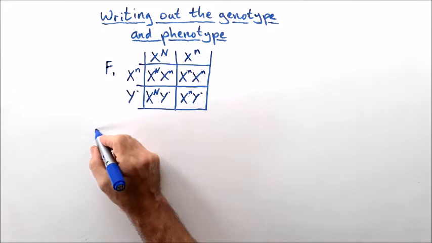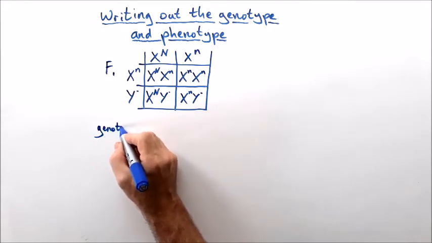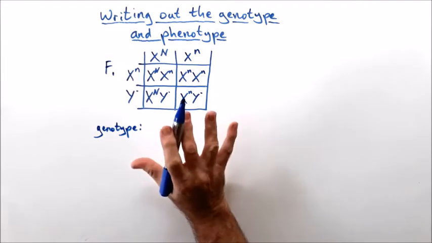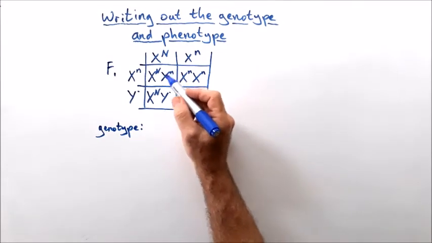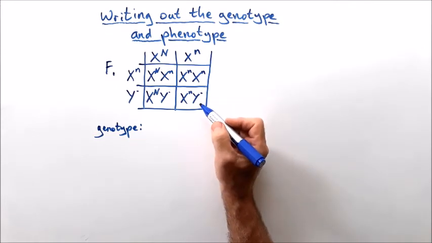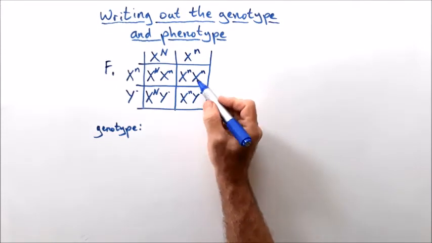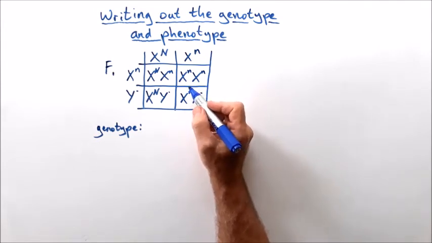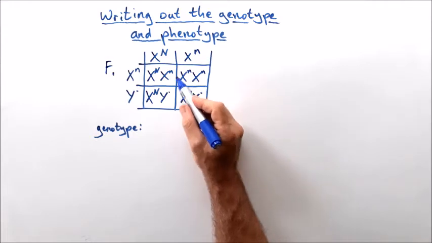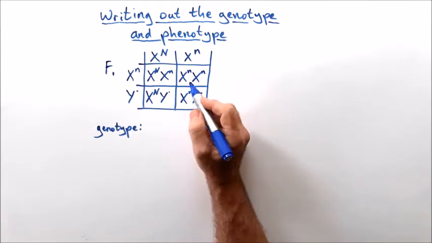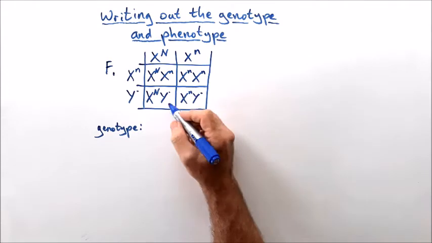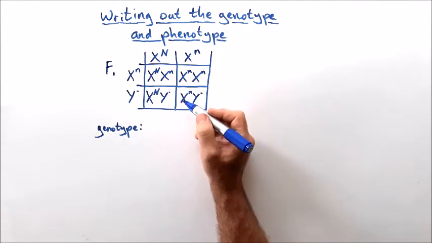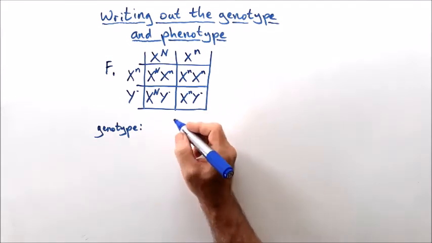Let's write out the genotype. Now remember, the genotype is a ratio. It's a ratio of probabilities in this particular generation. These are all the probable answers, or all the probable genetic possibilities. So we have to write it down in the simplest possible form. The first thing you do is you say, well, is there any repetition here? Are there any 2 that look the same? In this particular example, there are no 2 genotypes that are the same. So we literally have to write them all out. So let me do that quickly.